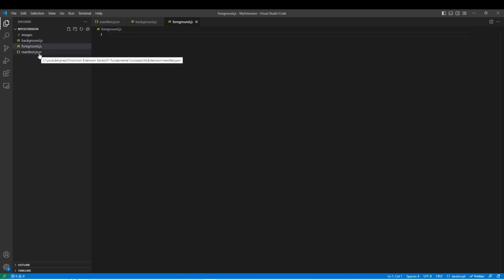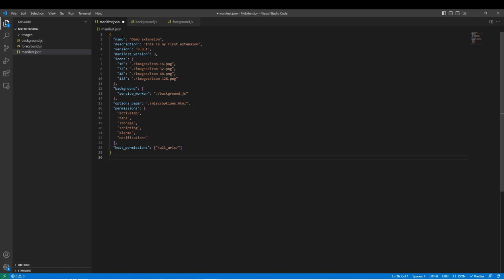And then you have the manifest, which is the base configuration. This one gets parsed the moment you install the extension into the browser, and you need to declare a few items, otherwise the extension won't be loaded properly into the browser. So we start by filling out the manifest.json, and I've pretty much prepared a very basic version of this, and I will just walk you through all of these individual settings here.